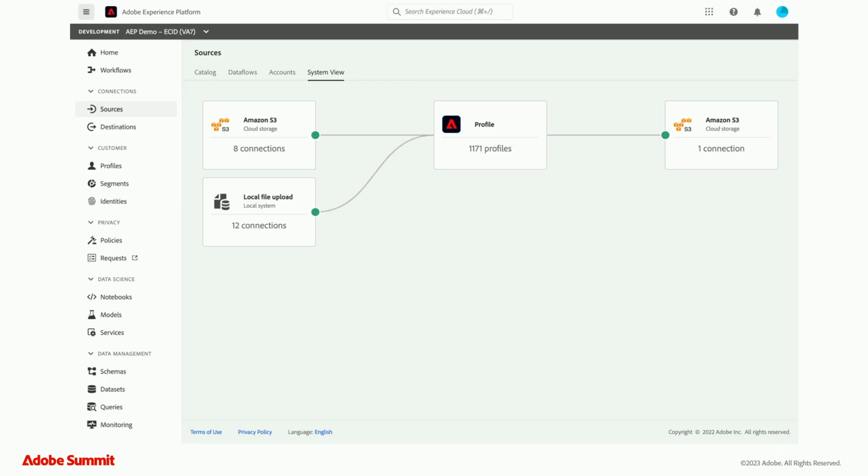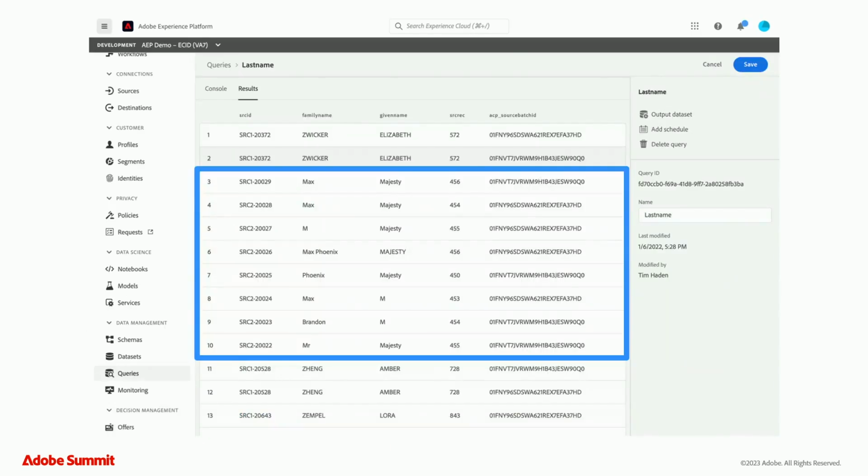What I want you to imagine underneath here is all the different data sources that you will have within your organization: the information coming from the POS system, from your web analytics tool, from your app analytics tool, from your finance systems. All of that is feeding into AEP, real-time CDP. Now, what that means, and what I've been talking about pretty consistently, is that you may have multiple records for the same individual.